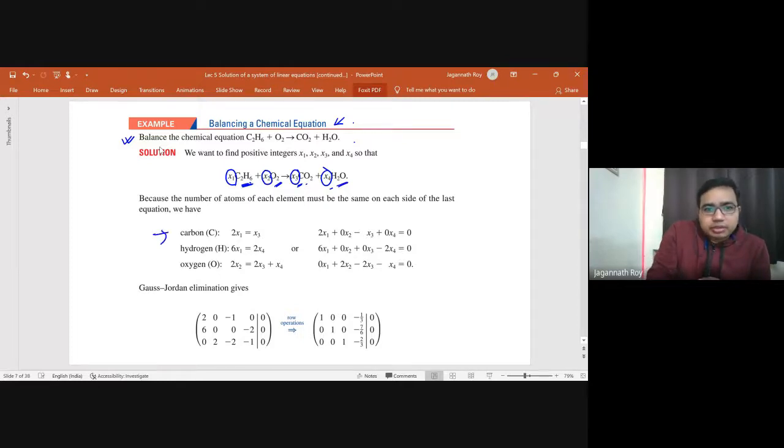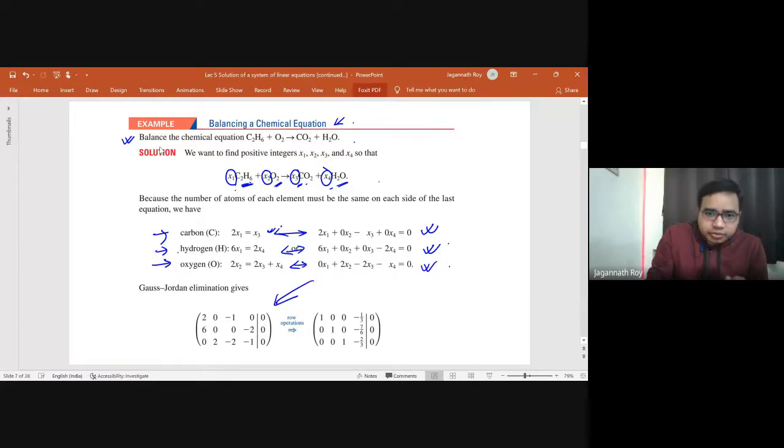So for carbon, you have to find out how much you need. This equation is equivalent to writing it in this form. Similarly for hydrogen, the molecules on the left hand side and the right hand side must satisfy whatever conditions there are for a chemical equation. Oxygen's count will also be equated. They should follow the chemical equations. And then you can find the applications here.